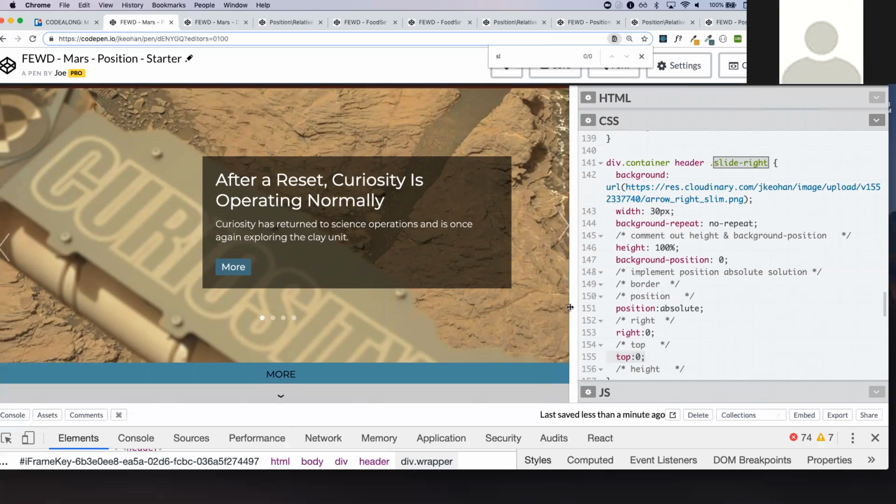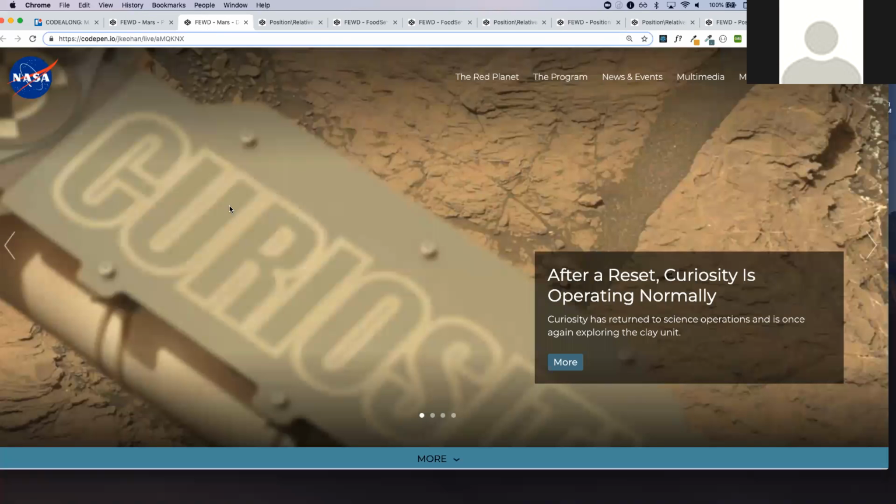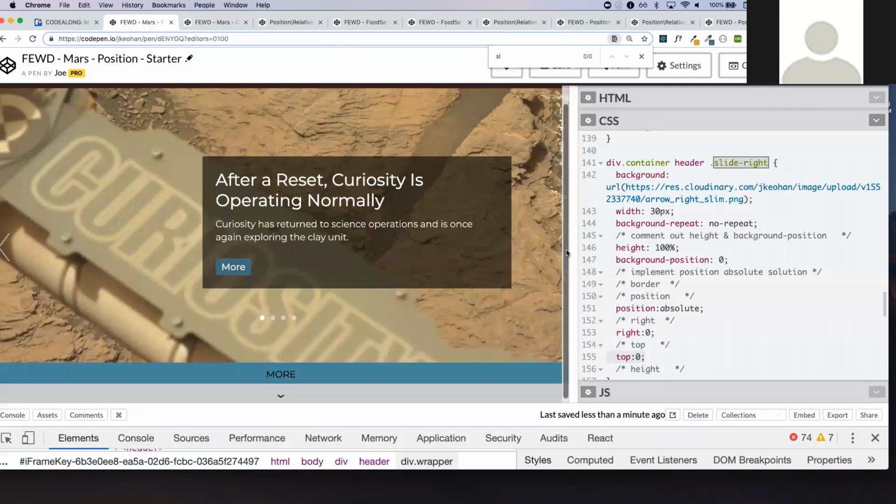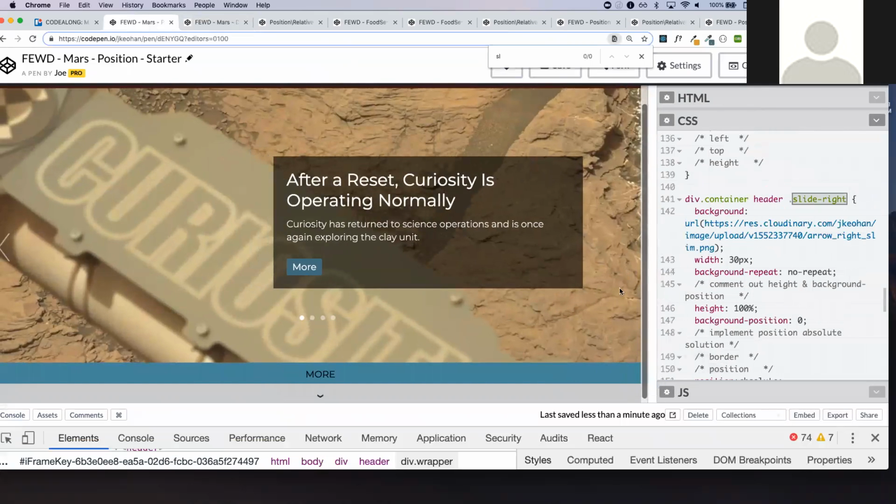I'll take a look at the design. What do you think is left to fix them? All right, so I'll ask the question. Is this thing flush against the right side? No. Is this thing flush against the right side? Yeah. If you were to produce this website and give it to people, do you think you want that? No, that's kind of ugly, right? They'd be like, well, why is that thing like that? Couldn't they position absolute it? That's what I'd be saying.